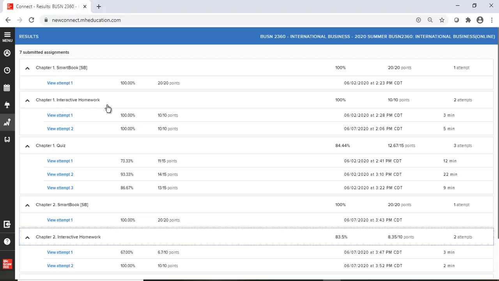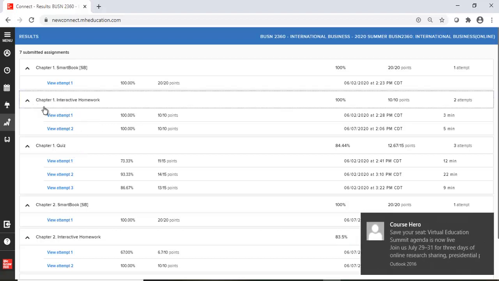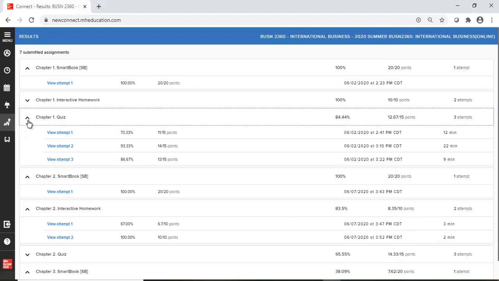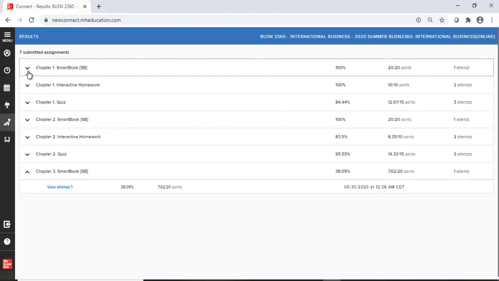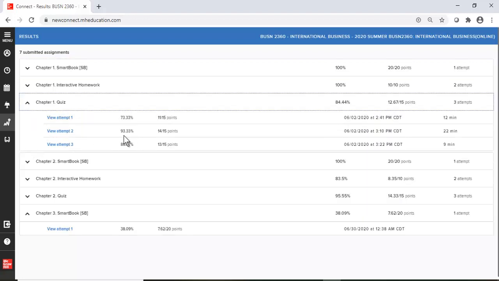So there's always a counter of how many questions you have for the SmartBook, and you want to answer all of them. But especially with the interactive homework or quiz scores or test scores, you can come back in and you can look. Just remember, I apologize, that initially you will see only a summary, and that summary is an average of the scores. And that's not the grade that I use, but every instructor can be different, so you want to use your syllabus. I use the highest attempt, and I always email you and I say go look in PAWS and make sure that that grade is accurate, right?